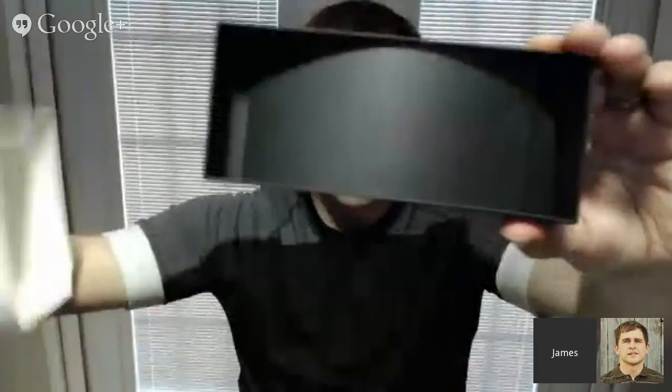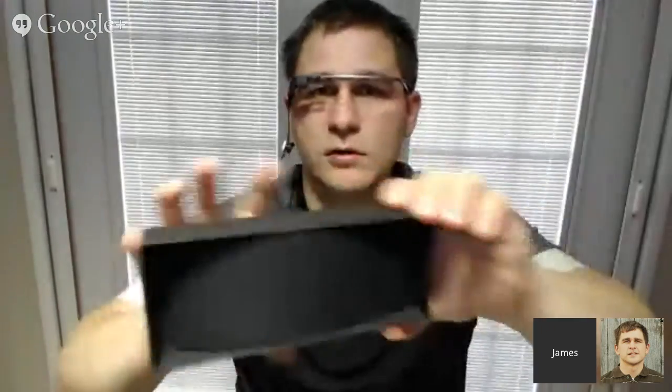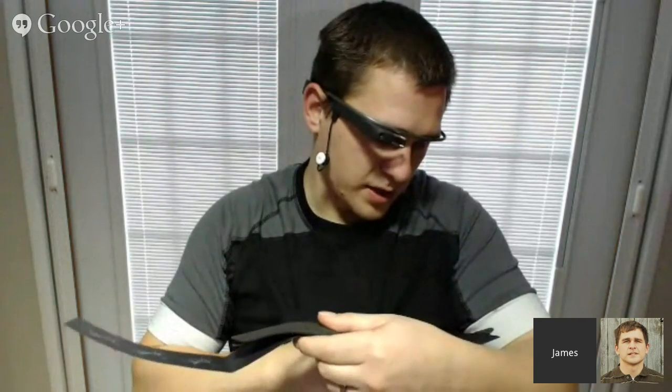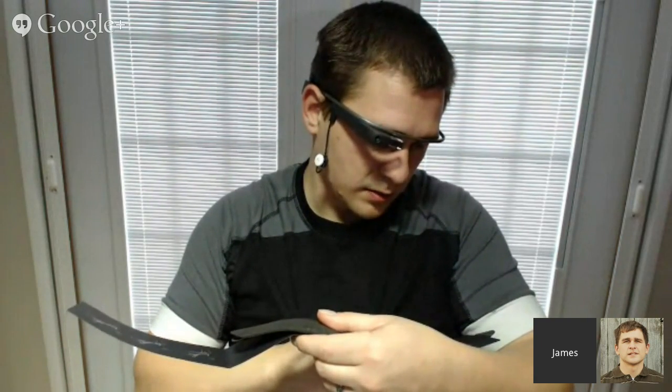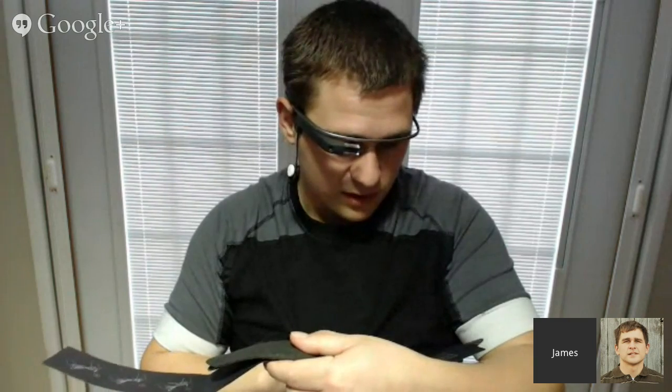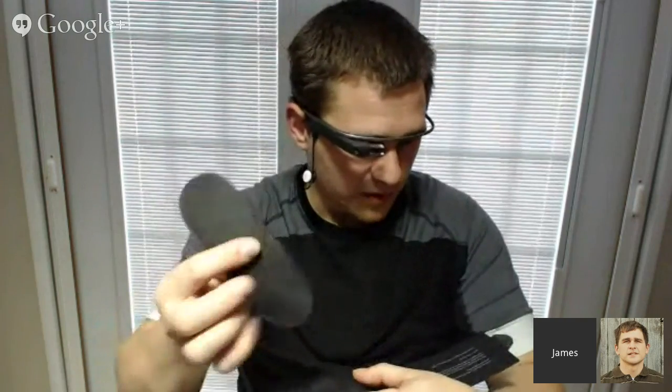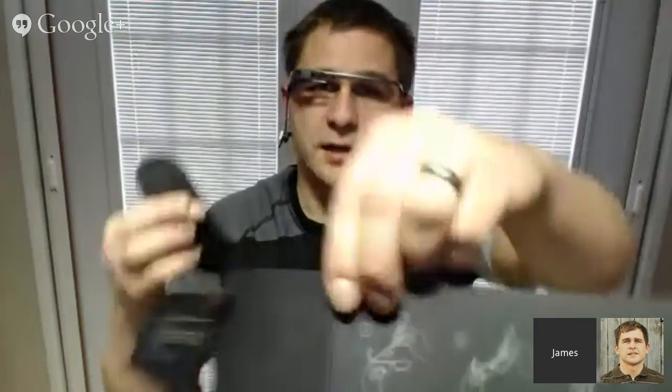Back to the shades. So we got the shades here. Open it up. I already cut it, so we got to pop this out. Nothing in there. And then we'll undo this thing here. It says welcome, Glass Explorer. Glass rocks outdoors. Make the most of it. Partner with Maui Jim and Zeal Optics to design this impact resistant shade. So it shows you how to clip it on.